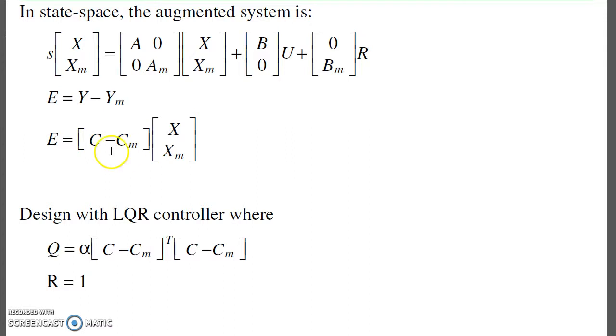I'll now use LQR techniques, where q is just y transpose y, and r is 1. As I weight q more and more heavily, increase alpha from 0 to infinity, I'll eventually force the two to converge.